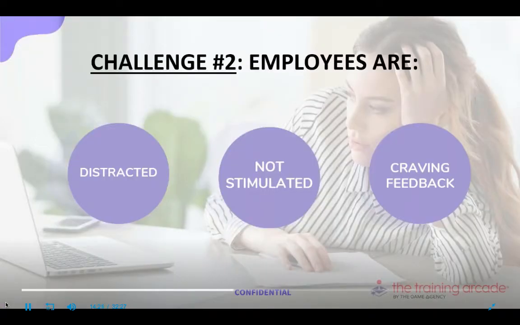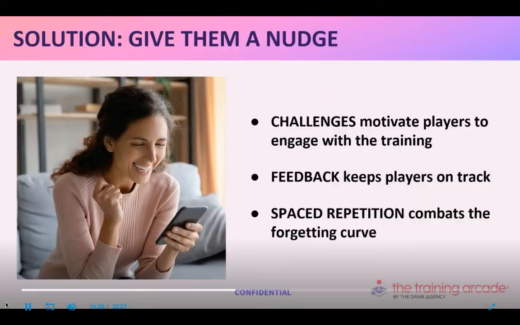So challenge number 2: remote employees might be distracted, not stimulated, or craving feedback. You can give them a nudge with games or gamification. Games are shorter than a traditional e-learning course, so they're ideal for a quick practice or check-in. You can offer suggestions based on people's recent activity or results of a game and encourage them to engage more with the content and to achieve better performance. For example, you can give them challenges and tell them to go back and replay games to improve their score. You might ask them to play games on a daily or weekly basis or compete with their peers.